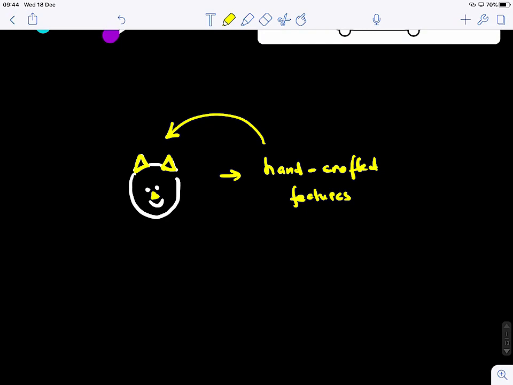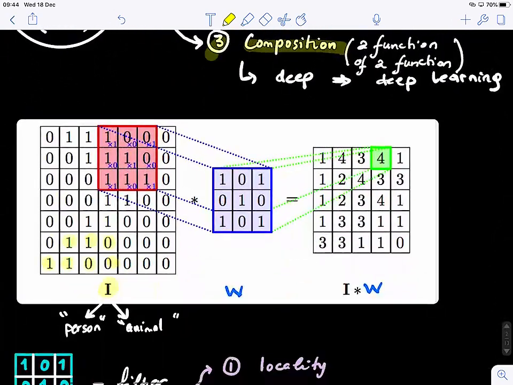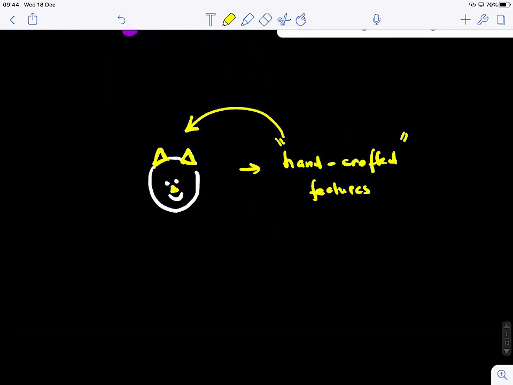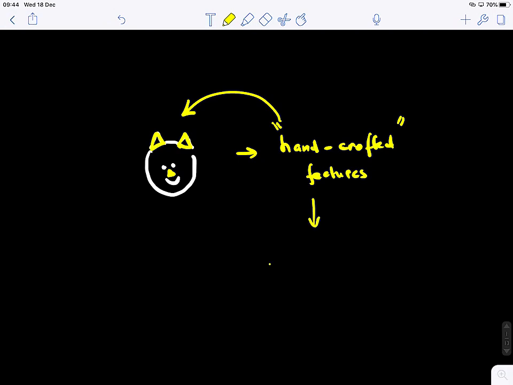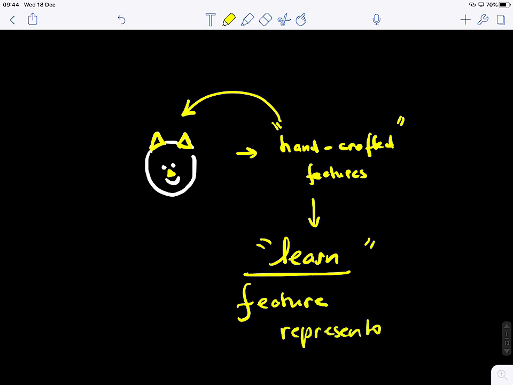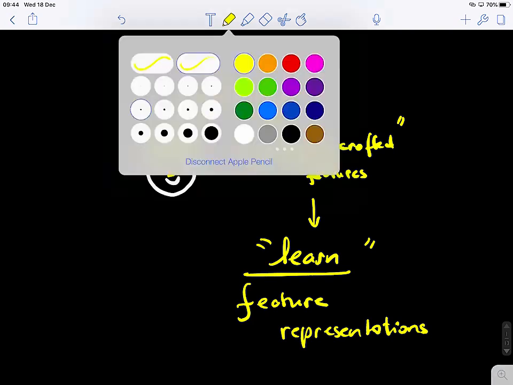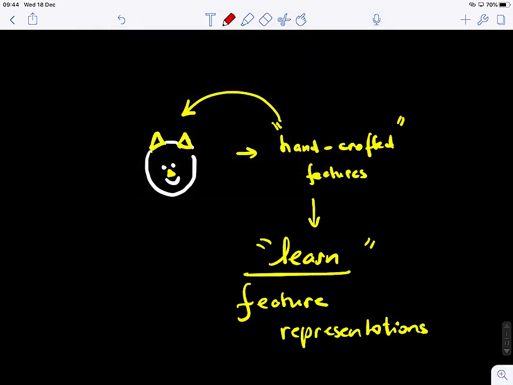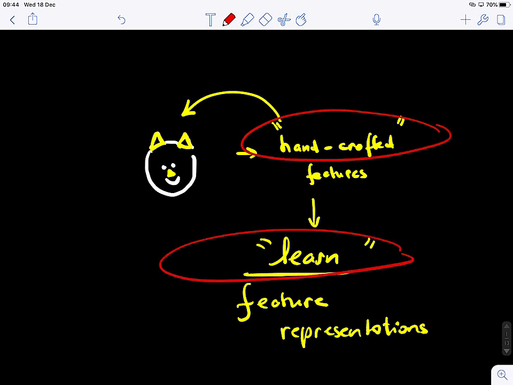Now, in deep learning, we want to avoid handcrafting features, because these are not naturally easy to extract. Imagine if we have an image with different attributes, it won't be very straightforward. So the idea is that, instead of handcrafting, we want to learn the features, or learn feature representations. This is the main difference between typical machine learning and deep learning. In machine learning, we use handcrafted features. In deep learning, we learn the features, okay?